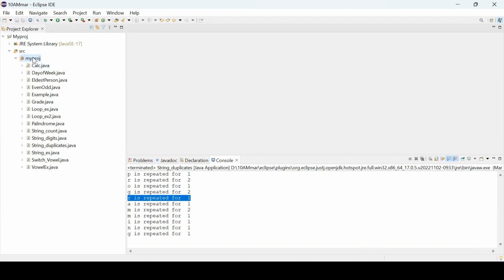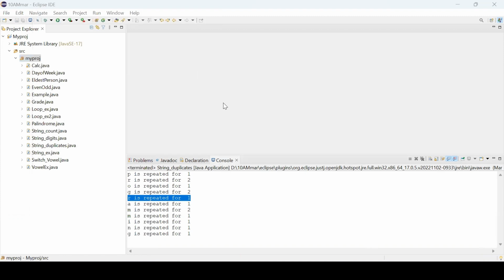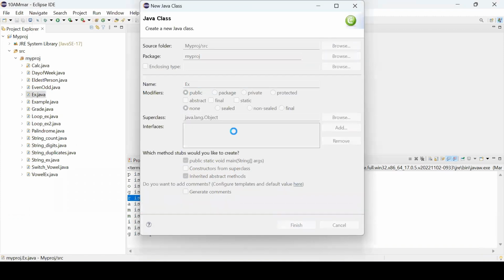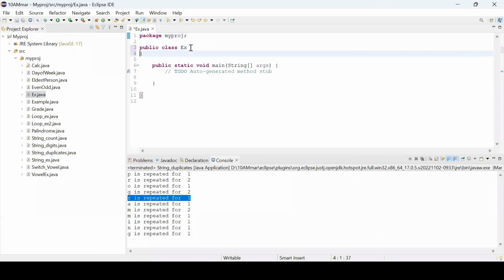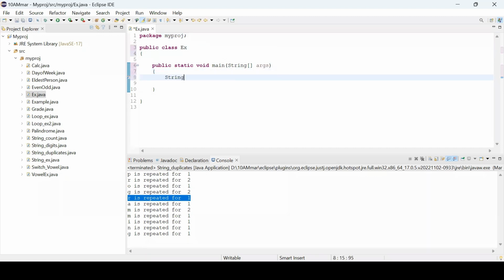We can convert from one data type to another. Now for example, string s1 equal to 10, string s2 equal to 50.